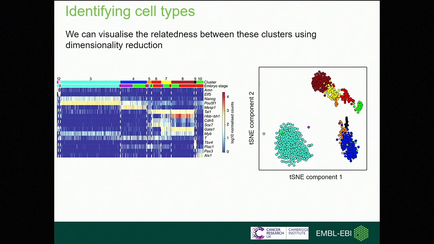In essence, what you're trying to do is you're trying to take that high-dimensional expression space and you're trying to project it into 2D. So here, in this plot, each point corresponds to a cell, and we've just laid them out in 2 dimensions. The difference from PCA is that here you're trying to group cells by similarity rather than trying to find the axis that explains the most variation. That's essentially the difference between a t-SNE and a PCA. But what you can see here are data from the earliest time point, then we go through the mesoderm, and then up here we move towards the more terminally differentiated lineages with blood progenitor cells, and then the early erythrocytes here in this brown population in this region of the plot.